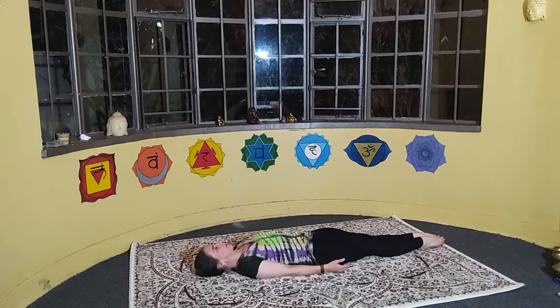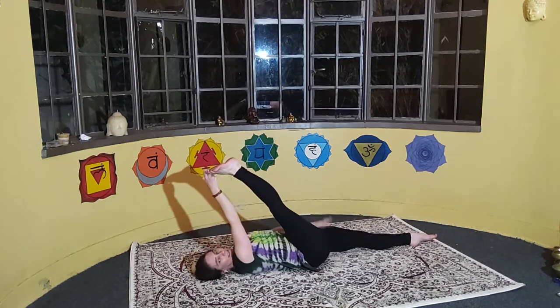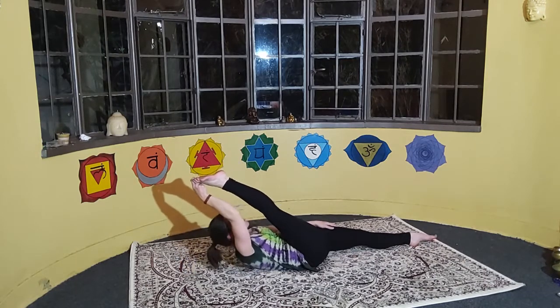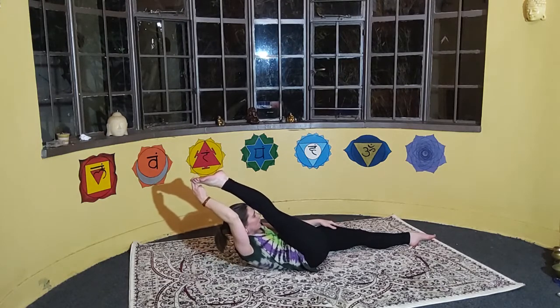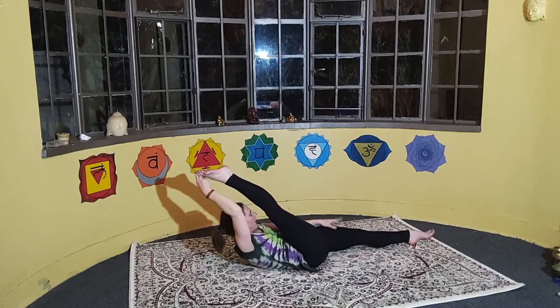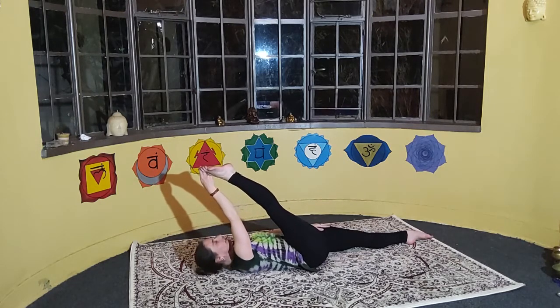Breathe. Inhale, grab, hold index and middle finger, grab the right big toe. Left hand goes onto the left thigh as long as you can. Inhale, exhale, pull. Try and get your heart and your chin up to the leg. So initially it will maybe be forward, but keep lengthening. Two, three, and the bottom foot is pointed. Four, five. Inhale, let the head go down.